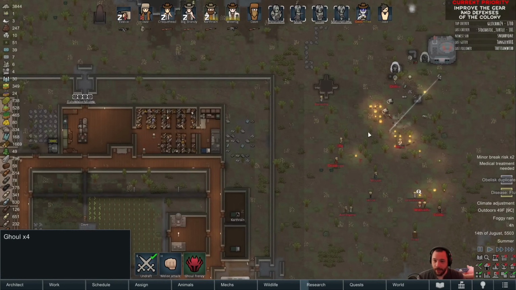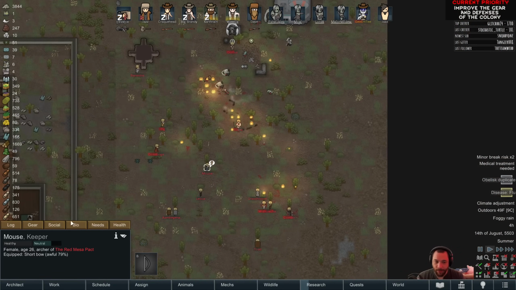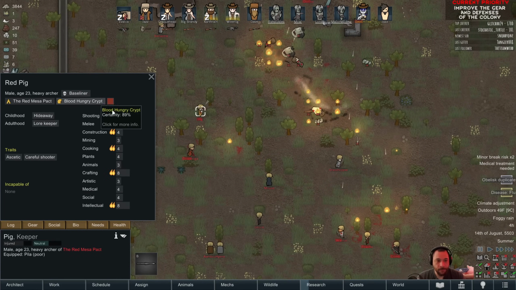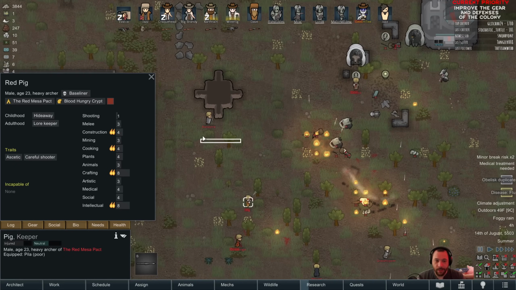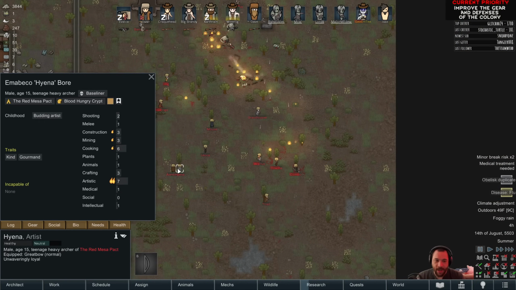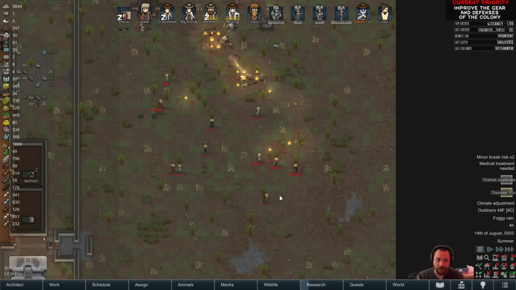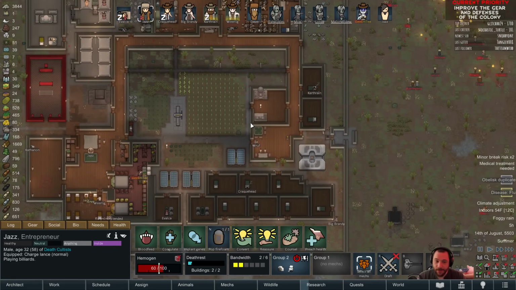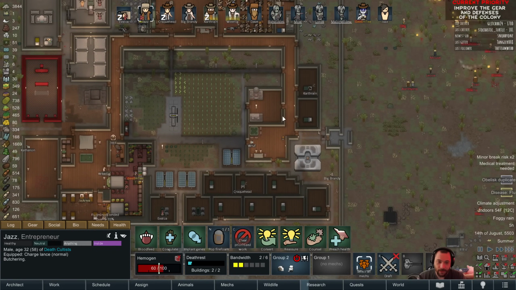Well, my ghouls are ready. They're hankering for some tribal blood. All these tribals are baseliners. Oh, they're Red Mesa Pact Blood Hungry Crypt. What's funny is they're single phage worshippers attacking single phage, right? Because we're single phage largely. Oh, you're so confused. It's cute. Little annoying, but mostly cute.